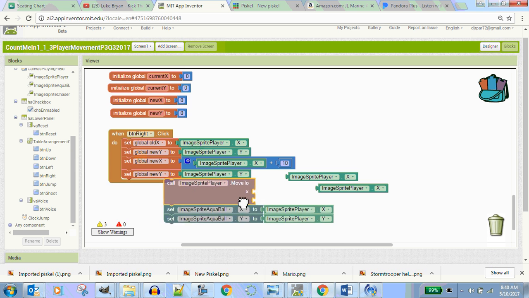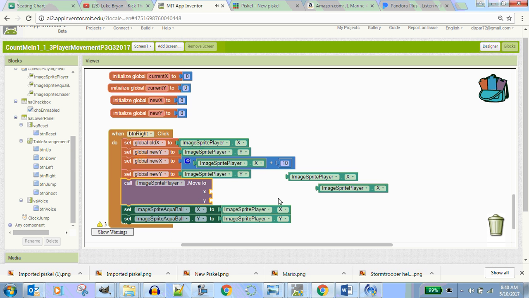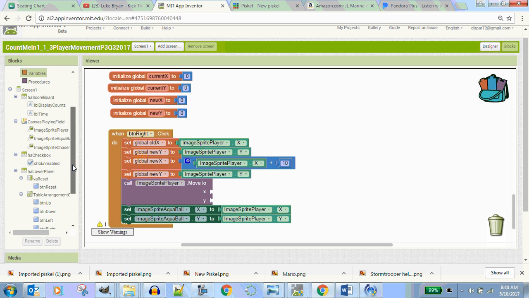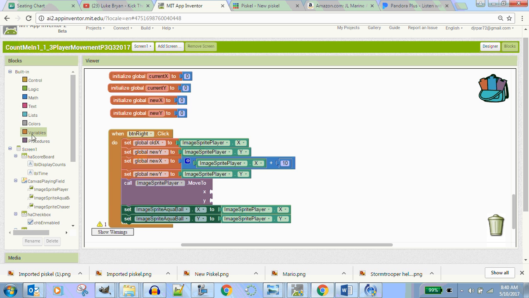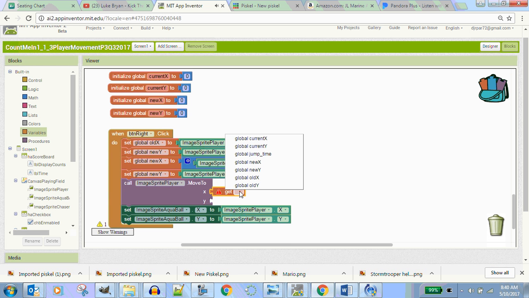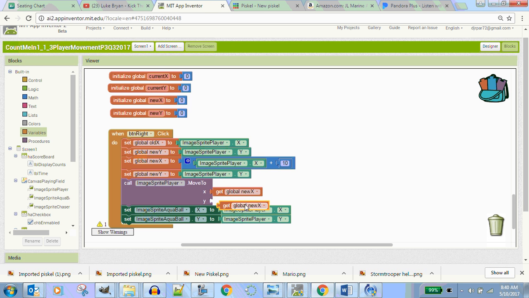And then you're going to move to wherever you're at. So we're going to go ahead and get my variable of where I am right now. So my new x. I'm going to go to my new x and to my new y. Are you with me on that? So when you move, you're increasing your x's and y. You're getting a different one, and then you're going to say, "Hey, go there," right?